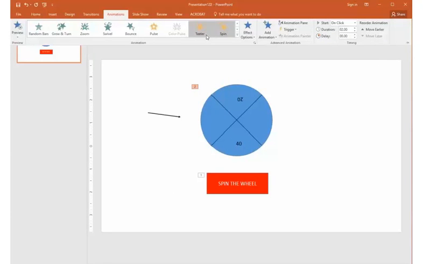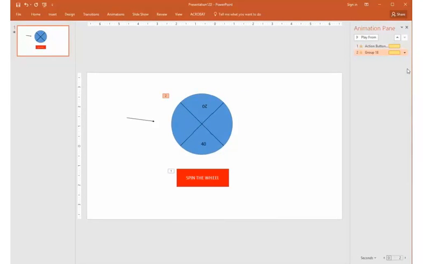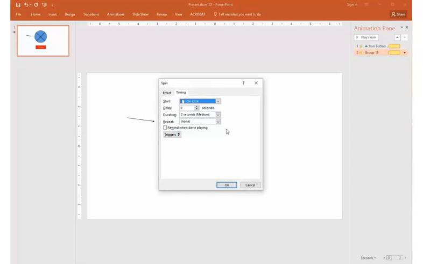Then we're going to go to change any attributes to the spin or anything you want to do. You need to go to animation pane. It comes up on this side. And I need to get the group 18. If you get on the timing, it lets you set what triggers the spin. So I'm going to say start the effect is my button at the bottom. And I'm going to say OK.